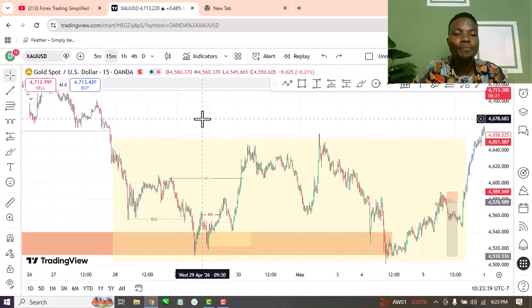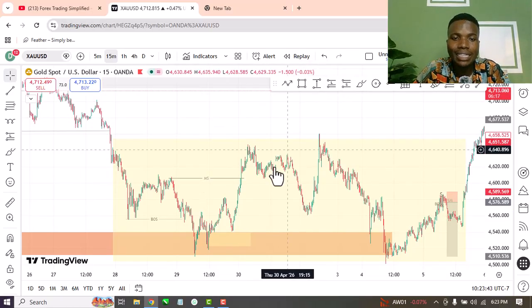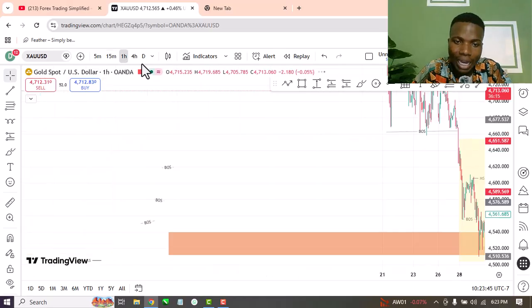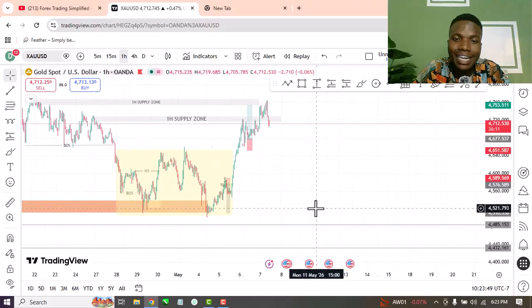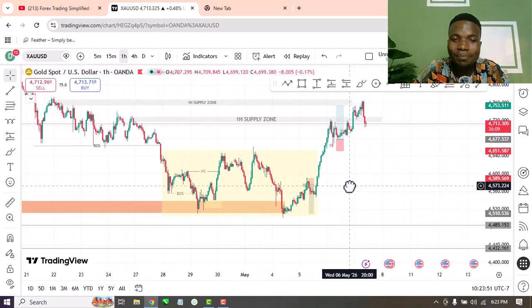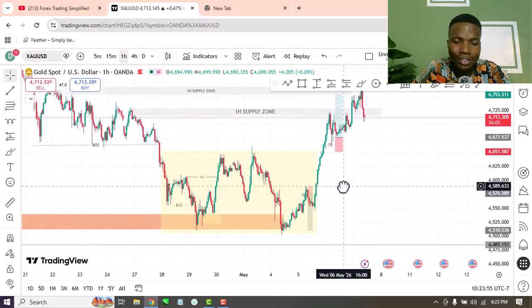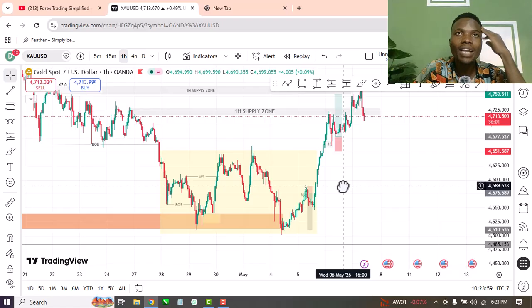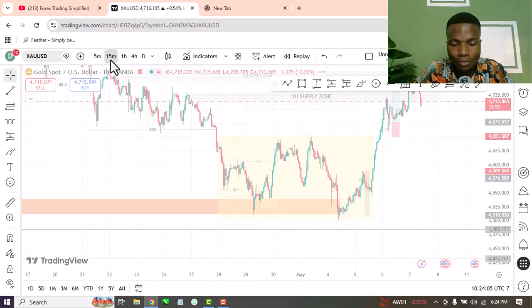So right now, when I noticed that, okay, let me understand what price is doing, then I went back to my 1 hour. So now I'm going back to my 1 hour right now. So let us go and see clearly how price simply reacts. And before I forget, when I was considering the 15 minutes time frame, I was actually thinking about my risk management as well, okay. Because for example, let me just go down to 15 minutes again.